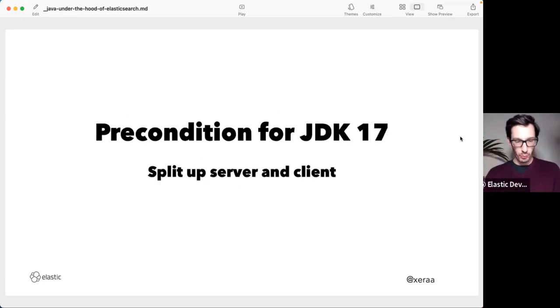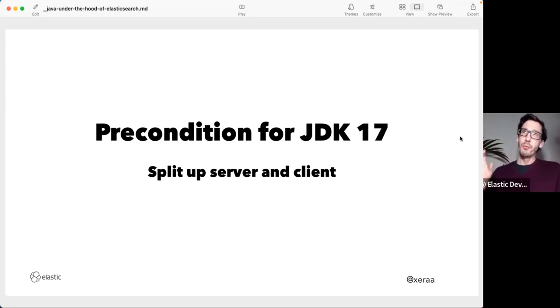There's one thing that was kind of the precondition for that. We have the Java client for Elasticsearch. And before, we had an older Java client that had a dependency on Elasticsearch itself, which was very convenient in code. It just had the downside that it had this large dependency on Elasticsearch and Lucene, the library behind it, and everything we had in there.